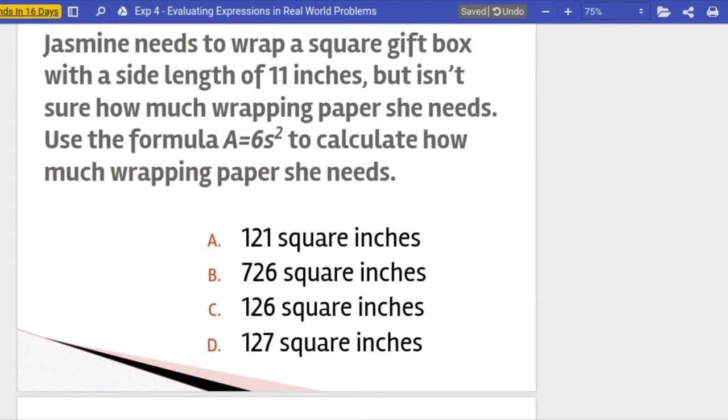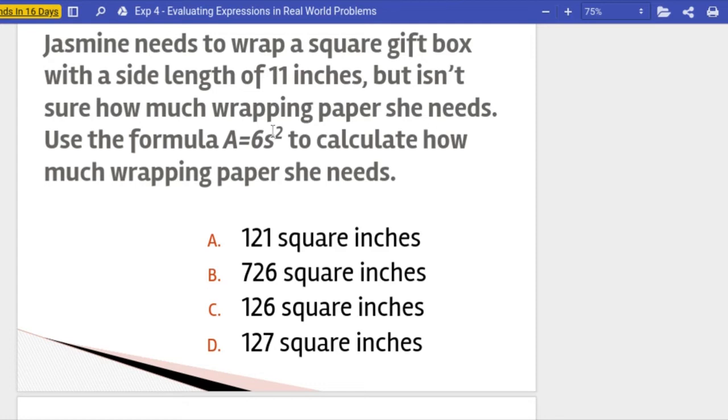Okay, put the video on pause and try this problem yourself, and then hit play and check your answer. So again, we're looking at how much wrapping paper can cover a box that Jasmine is wrapping. It tells us it's a cubic box, so we have 6 squares on it that are each the same area, which we would get by doing length times width, and since it's a square, their length and width are the same, so we can do side squared.